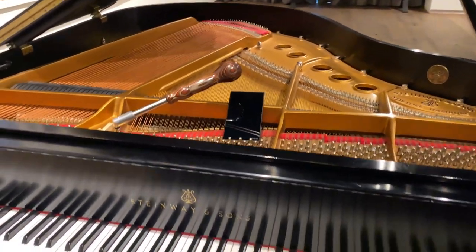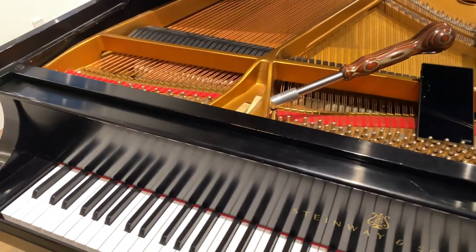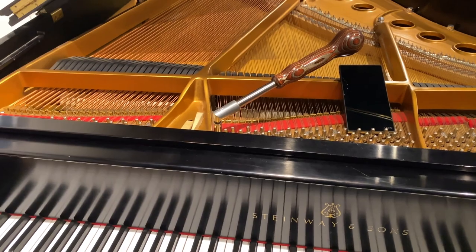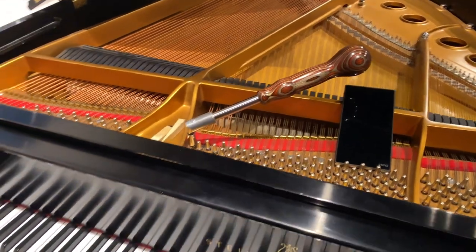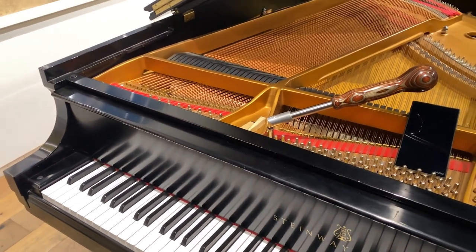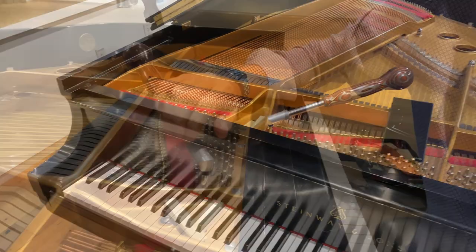So today I've got this nice Steinway S. It needs a little bit of juicing in the bass. I've already juiced the other part of the piano quite a bit, but the bass needs more, so I'm back. First thing I like to do, of course, is to evaluate which notes need what, but also to tune up the bass strings to make sure that they're really speaking upward.